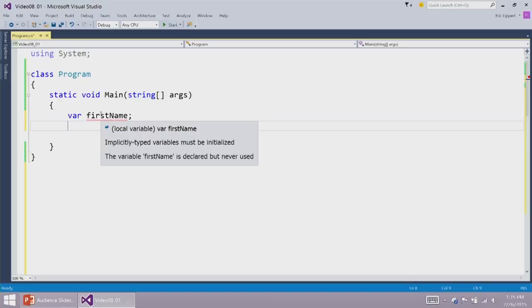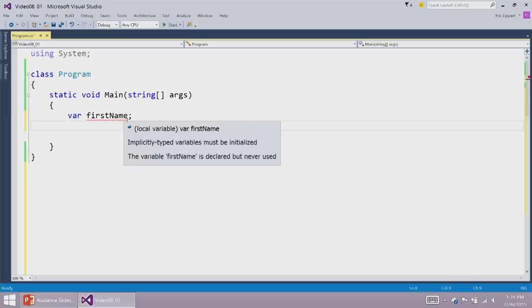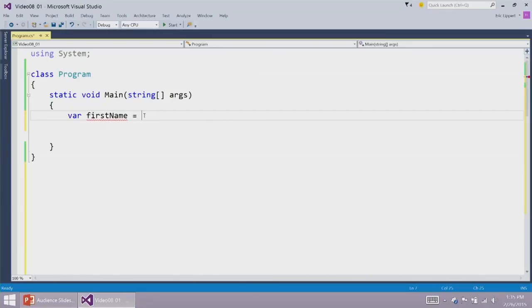What do we mean by implicitly typed variable? We mean that the variable was declared with var. You saw in the previous video, I could say either var or I could give a type here, and I could say int or string or whatever. How is it that the compiler knows what type I intended this variable to be if I don't have an initializer here? If I say this is equal to a string, now the compiler has enough information to deduce this was supposed to be a string. Without that initializer, that's not legal. This becomes an error. We get this red squiggle underline.